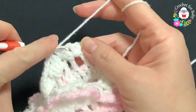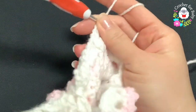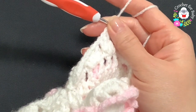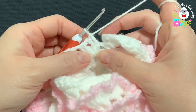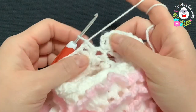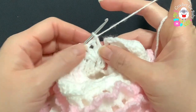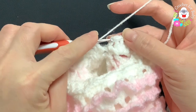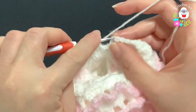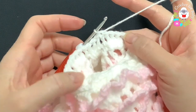Continue like this all around for this second row. I will meet you here at the end, right here, to show you what we need to do next. I'm here at the end of this second row, here into the last shell, which is the first one that we did in the first row, right in the middle here of the sleeve. I did my last four front post double crochets. Now to finish, I have the first double crochet here, which are the three chains. So go into the third chain and join with a slip stitch. And here's the second row.